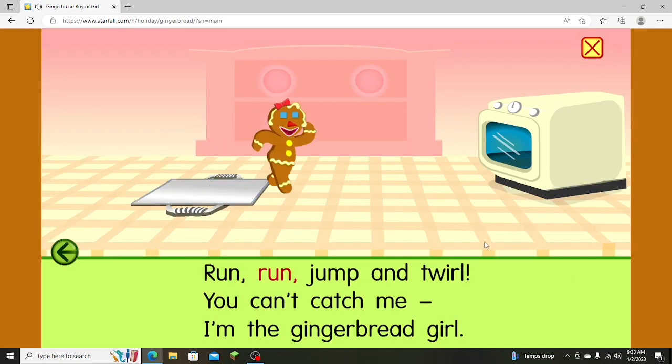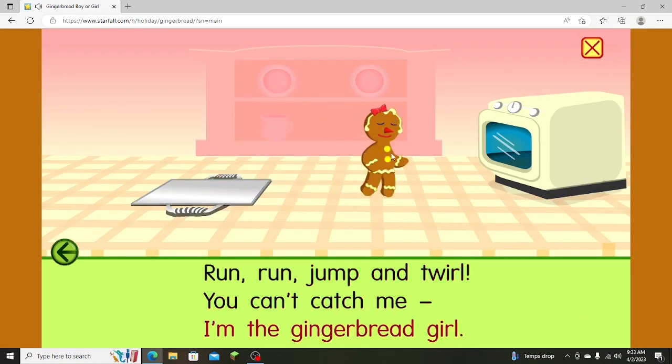Run, run, jump and twirl. You can't catch me. I'm the gingerbread girl.